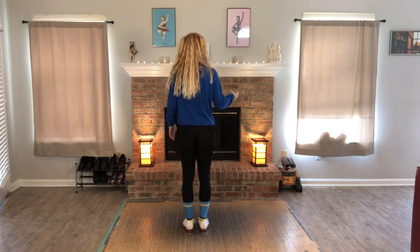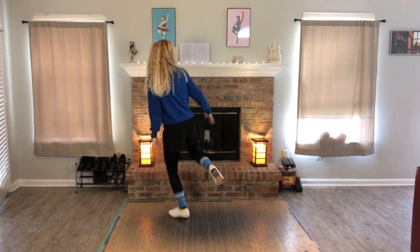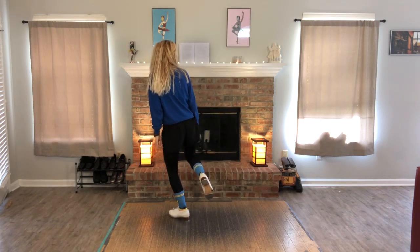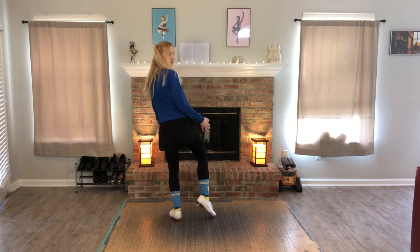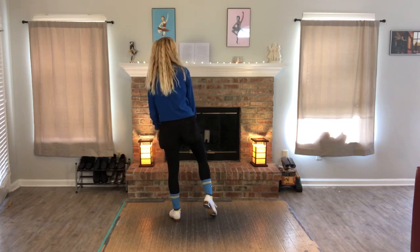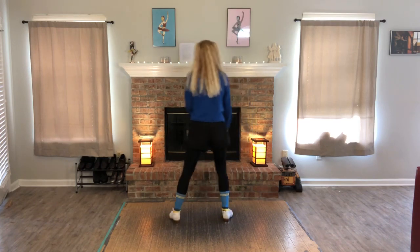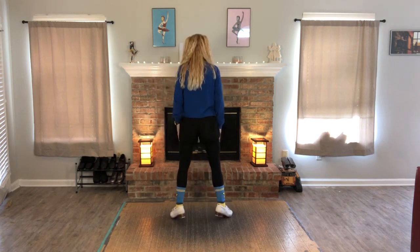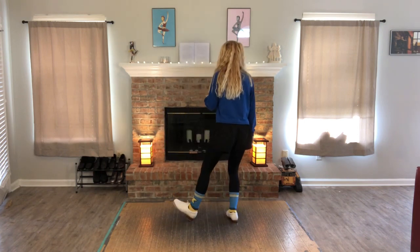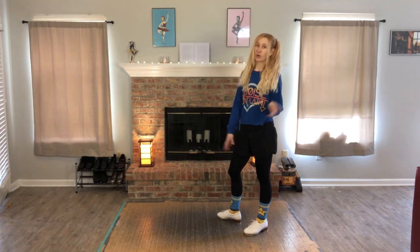Five, six, seven, eight. Stamp, chug, chug, stamp, chug, chug. Your right foot is free. You have a Broadway or a Manhattan or a Shirley Temple or a fillet heel, heel spank, heel toe, heel, whatever you actually call this step. It's fillet heel, heel spank, heel toe. So you flap, left heel, right heel, spank heel, toe heel. And there is most certainly a video on that down below if you need any help with that.